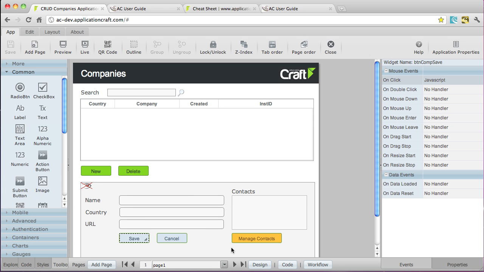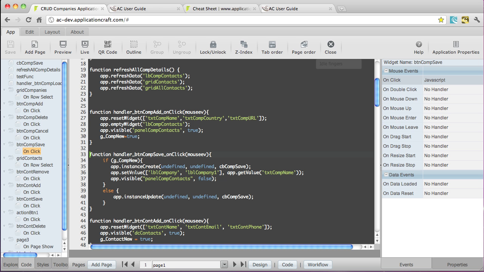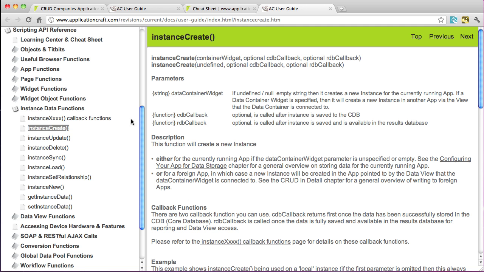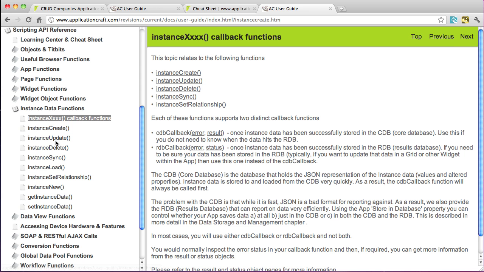Now if I go back here, and if I press save when I'd clicked in the grid rather than having pressed new, then let me just find my way back to the function. Then it's not comp new, it's here, it's instance update. So instance create creates a new record, if you like, in the data storage. Instance update updates the current one. Again, we don't specify the first parameter, it's exactly the same as for here. Best way to deconfuse yourself, if I've confused you, is to go to the user guide and read up in detail about creating, updating, deleting, and read up on the way that these callback functions work.